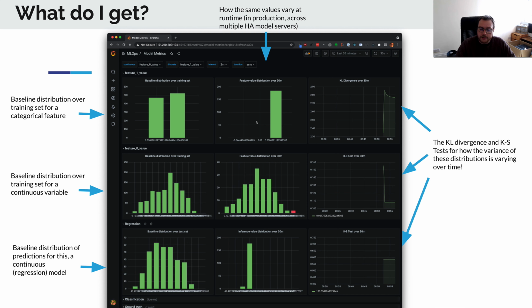And then on the right, in the middle column, we've got what the model is doing now that it's running in production. And on the right-hand side, you can see this measure of how these distributions vary from the training time to the inference time, and how that measure of the difference between those distributions is changing over time. This is really useful, so you can say, oh, my model wasn't drifting yesterday, but now it is. What changed? Did we change something about how we're passing production data to it, or did the world change and we need to retrain our model?